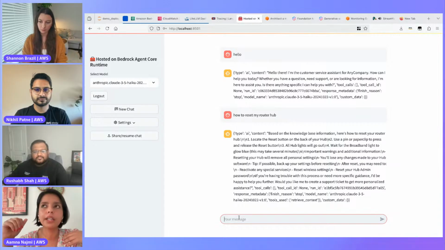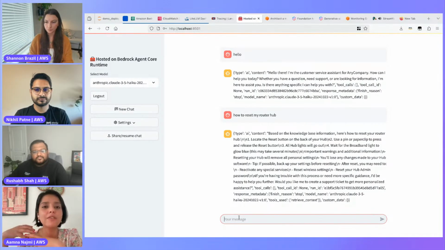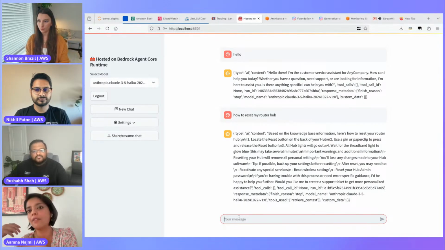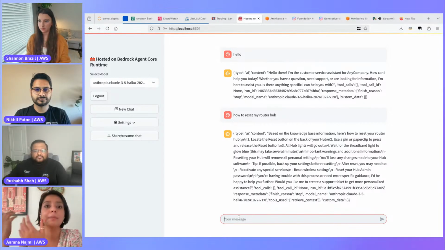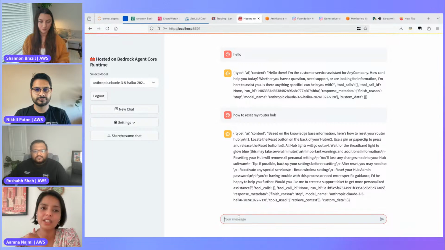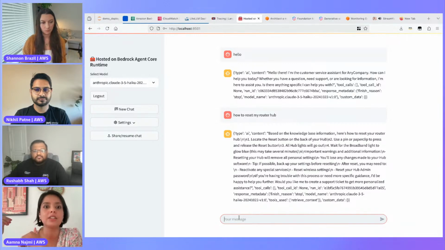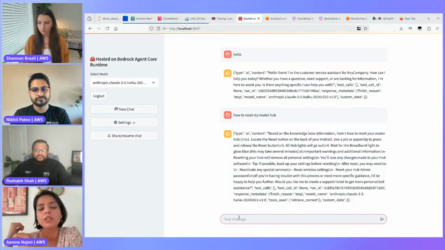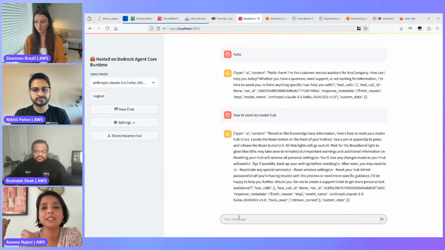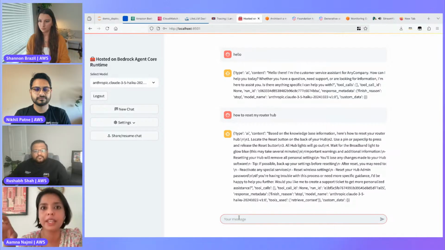But I could also integrate it with external tools, like your ticketing system, or your portals where you have a lot of documentation and you have APIs available. You could easily integrate those, or your databases actually. So if you are a user that wants to know how many leads do I have left, or is this product in stock, based on the use case, you could easily integrate with those databases and get information. So in this case, I have integrated it with a ticketing system, like a support ticket portal.